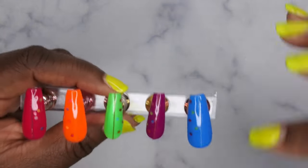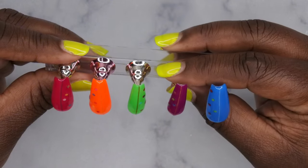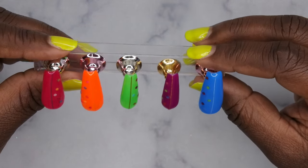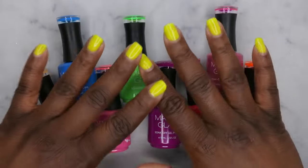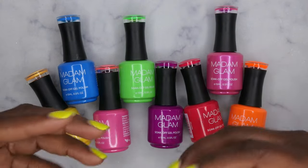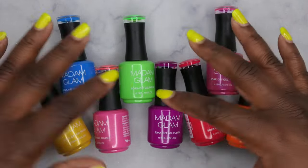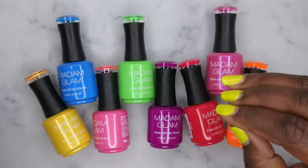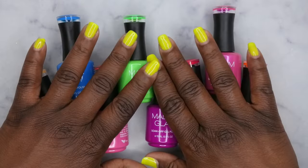I am in love with these colors. Those colors are very nice, bright, and vibrant. So definitely happy with having this type of selection in my nail polish collection. My final thoughts on this collection is that it's absolutely beautiful, very gorgeous, very nice, bright, vibrant summertime colors, spring and summer. And I mean, these are just really great to have in your collection, and they're definitely screaming Pride Month. So I think this collection was very fitting.